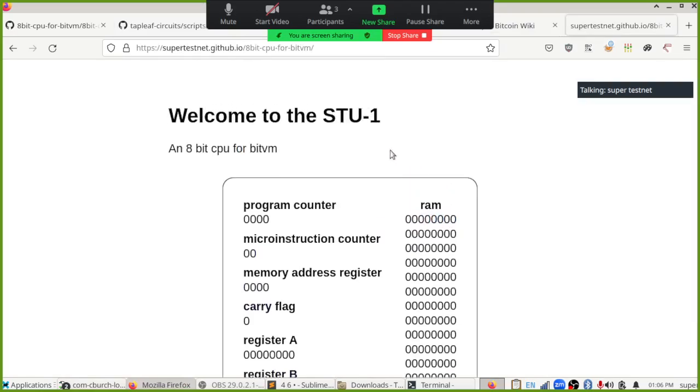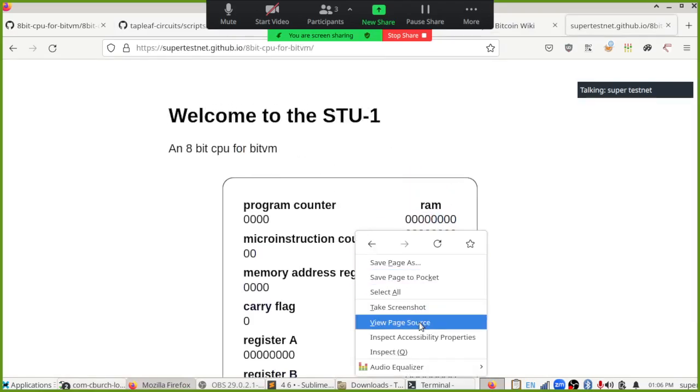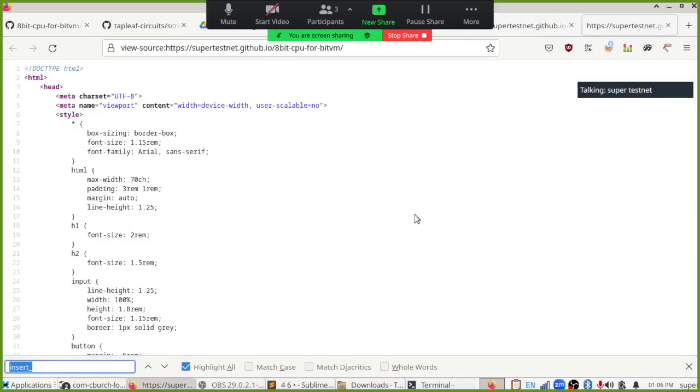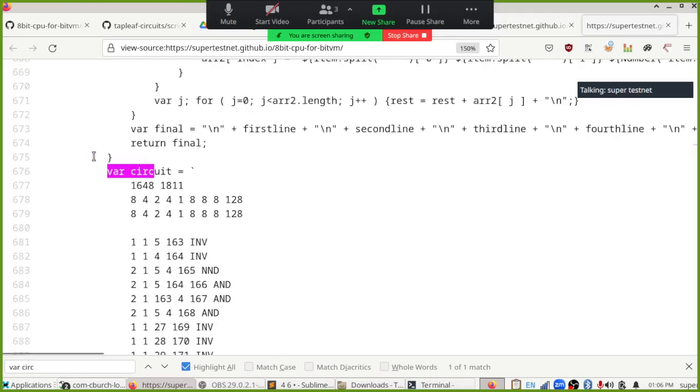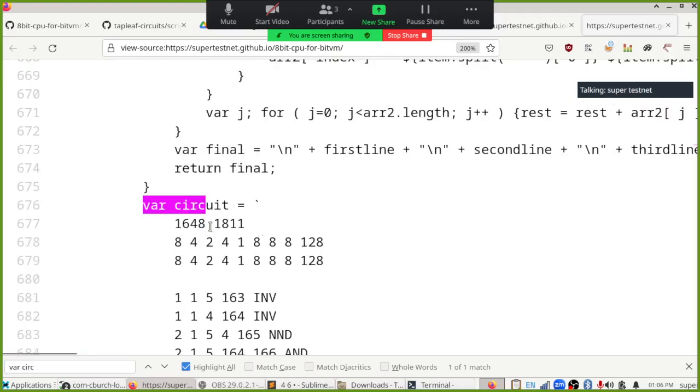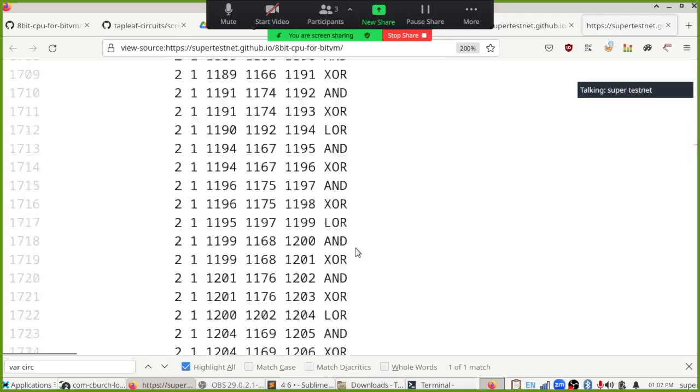It produces this little representation. So if I open this and view the circuit, let me go down to, I think it's var circuit. Yeah, this circuit is in the intermediate representation. It's got over 1,500 lines of code in it, over 1,800 wires involved, and it takes 128 bits of RAM as input, along with a bunch of other stuff, and it produces this huge, long program here.